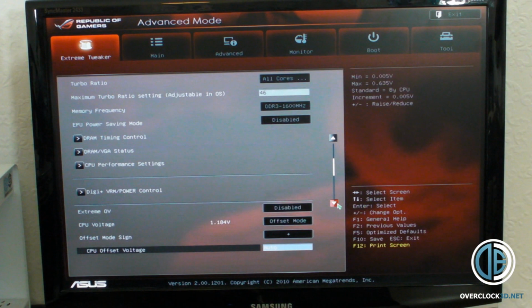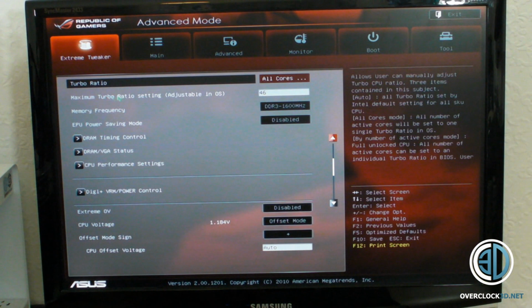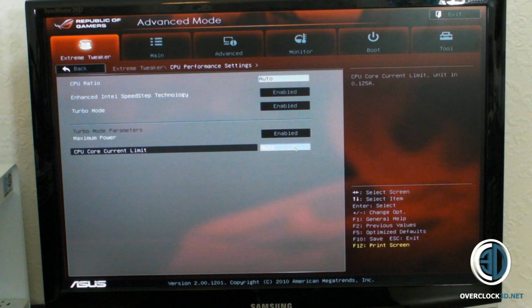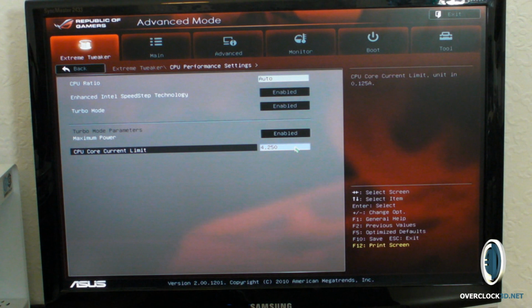But if I start to mess about with the BIOS and stuff, I can still only get to 4.6 GHz. Now, if you go to the other video, like I said to you before, you'll find out, basically, the key to overclocking the 1155s will be in this part of the BIOS. Pretty much what you want to do is just enable the maximum CPU power and then wang the amperage right up. Now, on the Intel board, if I unlock everything, turn everything up, I have been able to get 5.1 for a screenshot, but 5 GHz with this CPU stable, which is one of the reasons why I know that the Asus board, don't forget I was using an Intel board as well, this is just BIOS issues.